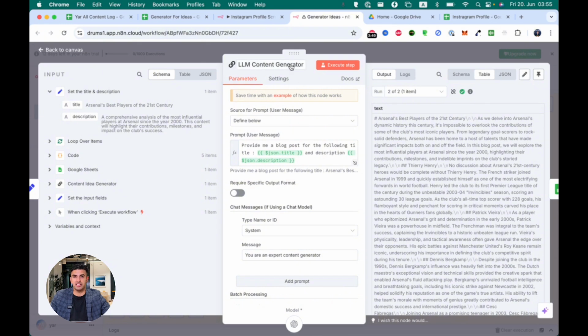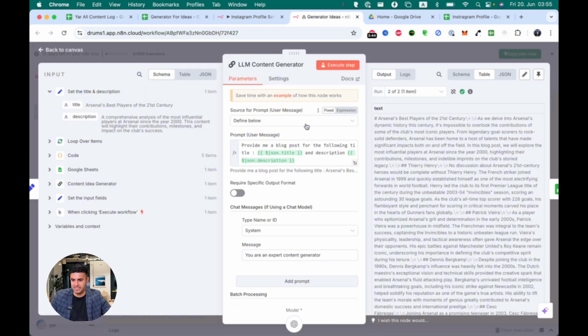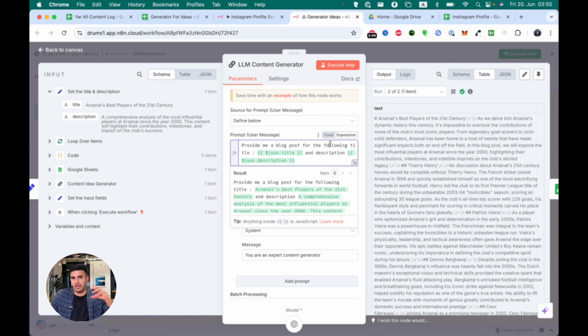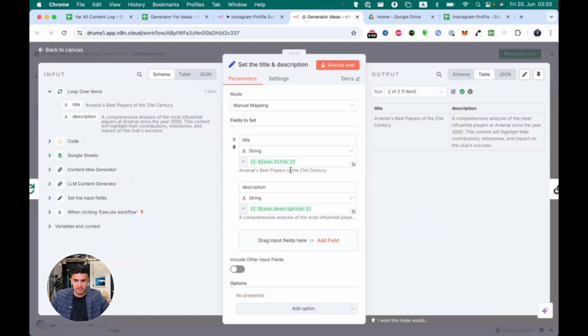And then it goes in there, and just based on this topic, it creates. There's a prompt. Again, we are at a basic LLM chain node. This is where we are connecting OpenAI and we are running our prompts. So this is the prompt: provide me a blog post on the following topic. This is the title that we discussed, that we got already, and the description. So title and description are the 2 things that we got in the previous node where we were setting it up. You can see that we are setting up JSON title, which we are getting from here. We got the first element in the previous node and we got the title, and we also got the description here.